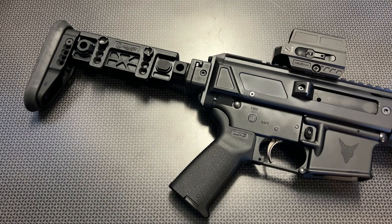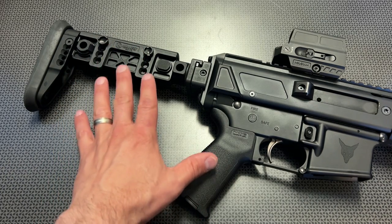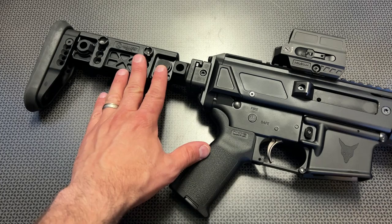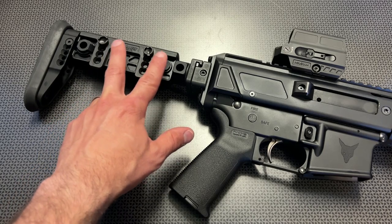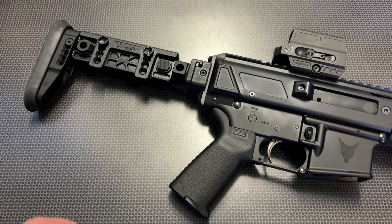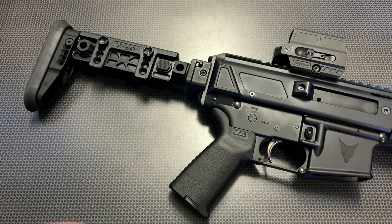Including all of these Midwest Industries Alpha Series stocks. If you haven't seen them before, they're insanely impressive and have a lot of adjustability and modularity in three different configurations. The first configuration we're going to be talking about is actually the best configuration in my opinion, but it's also the most expensive — that is the side folding adjustable length of pull stock. The prices come in at $274 on sale on Optics Planet's website for the Cadillac version, which you see here.